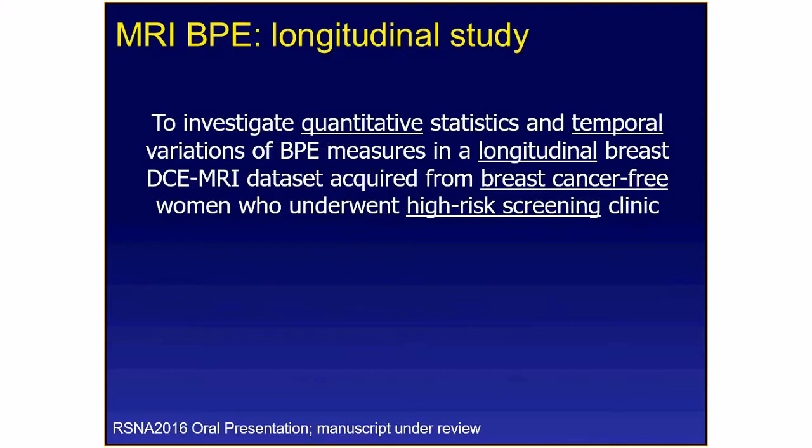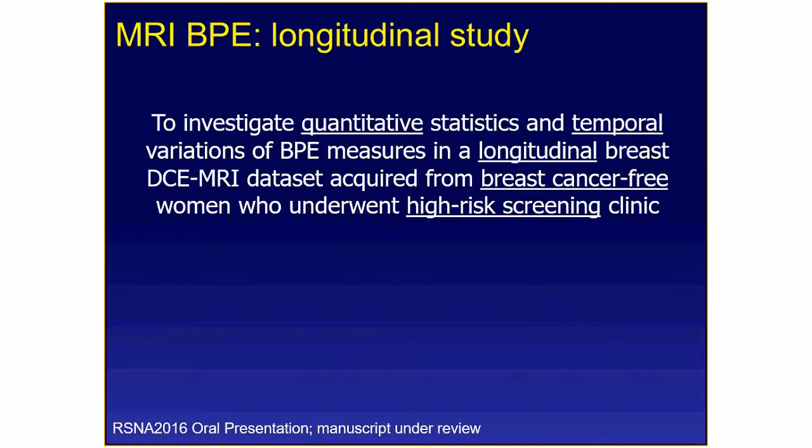For example, we say blood pressure is a marker for a lot of disease, right? But then you know the normal range of blood pressure. When you're in this range you're okay. When you go to the extreme, not in that range, you say something is wrong, right? So BPE is a similar thing. If you say this is a risk factor, we try to find what is the normal range of that, right? If you're very high or very low, it calls you to think about very high risk or low risk. So it's a similar concept.